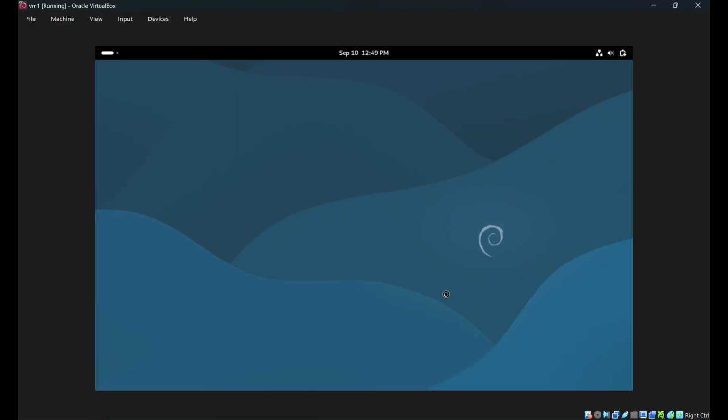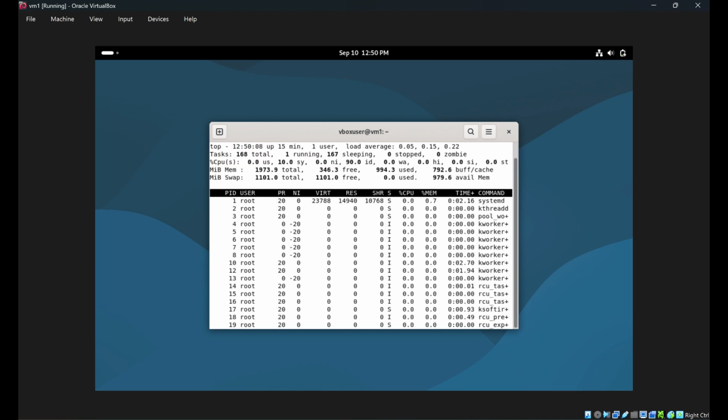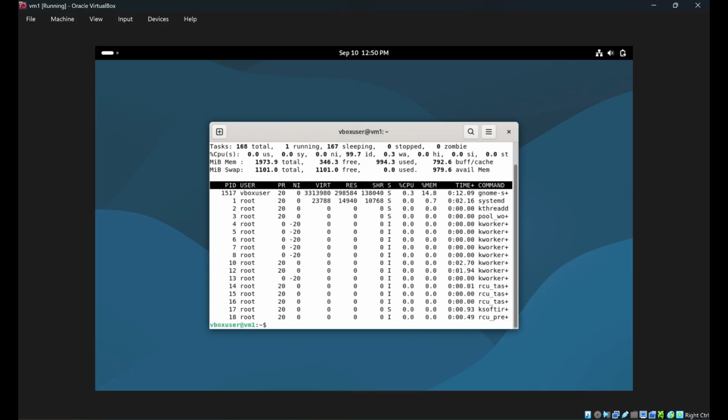So I'm inside Oracle VirtualBox, and first up is top. It shows you a live view of processes, CPU load, and memory usage. Just type top and see active processes sorted by CPU usage. If you need to kill a process, you type K, and to quit, you can type Q, and it will quit from the process. So it's like a task manager, but in your terminal.